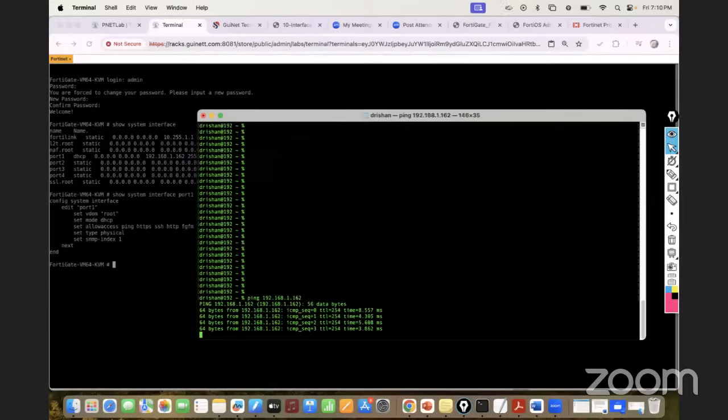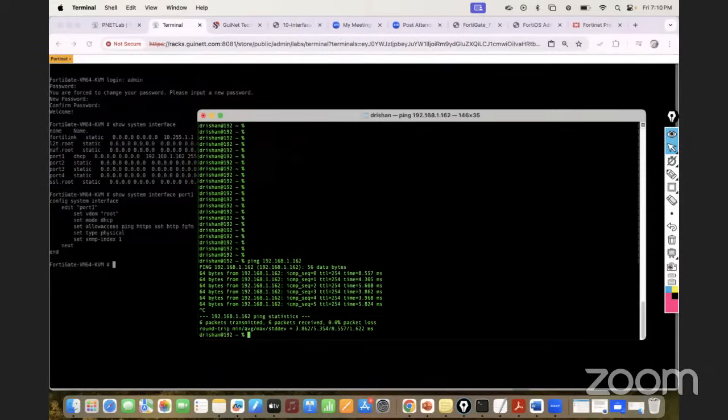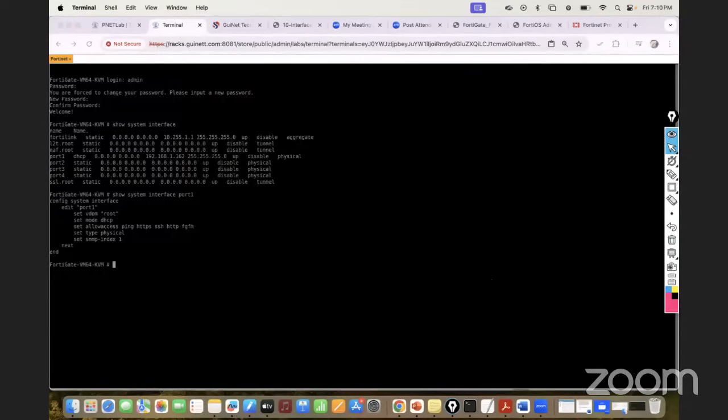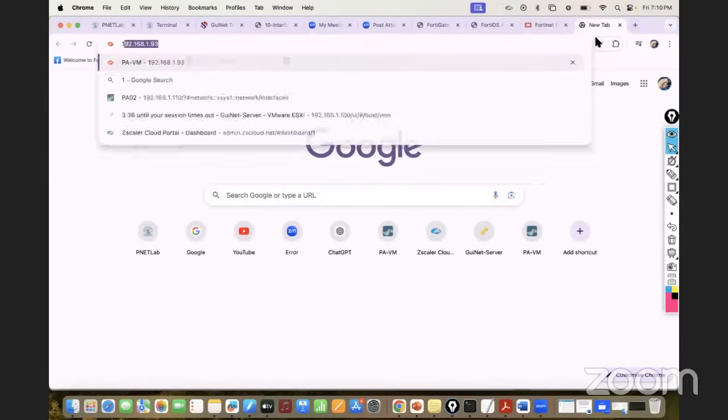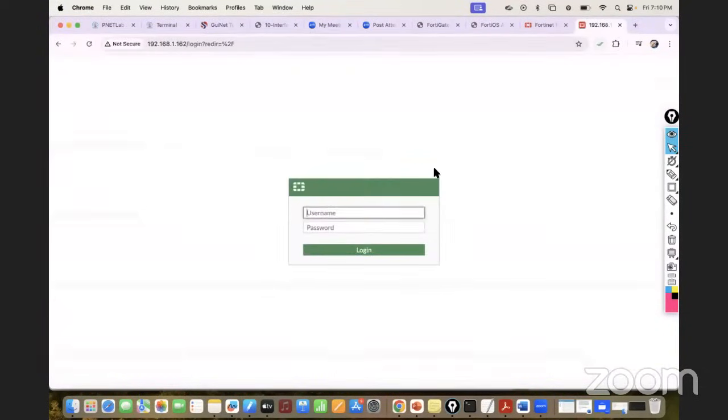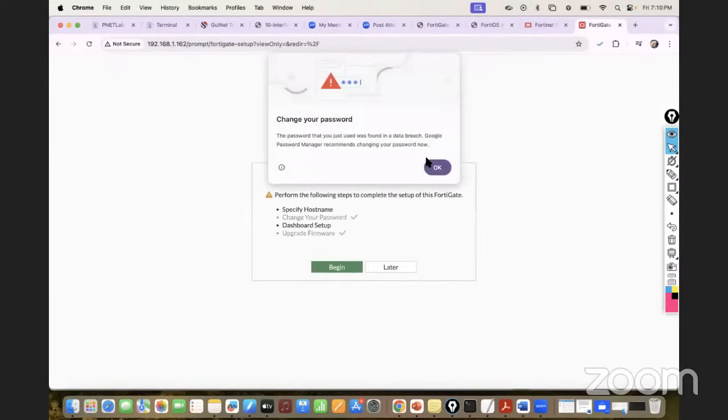So if I'm able to ping it, I can simply go to the web browser. After going to the web browser, I can log into this particular firewall from my direct browser. So I simply put the IP address. And here is my firewall, and it gives a very nice view because I'm opening it in my window. You just have to put the username as admin, password is also admin, and just log in.